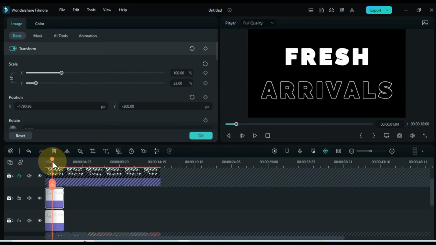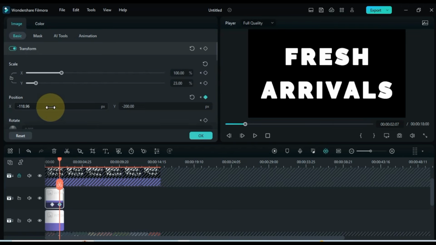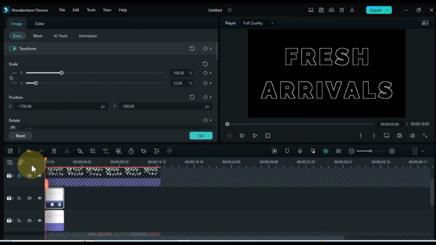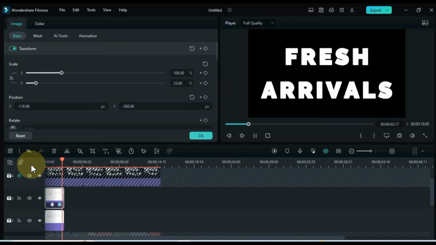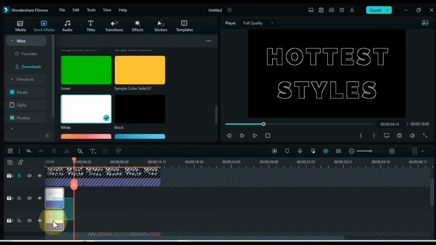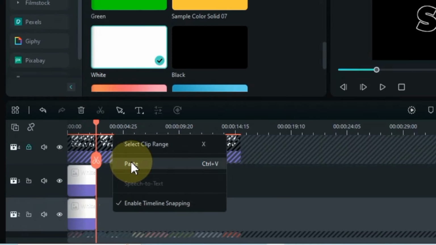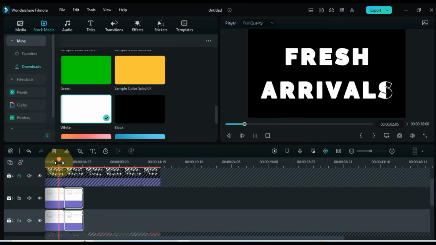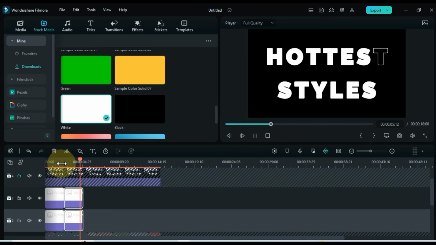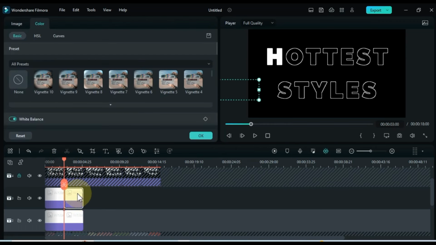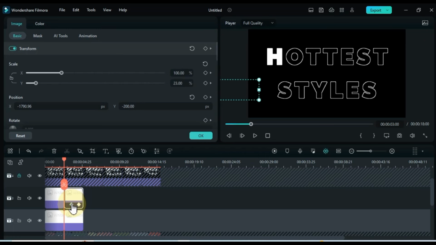Add the first keyframe of this picture to the end of the white color keyframes below. Now the same animation has to be made for the rest of the pictures. So for that, the easy way is to copy these two white color pictures and paste it in the background of the rest of the snapshots as well. If the position of white color is not correct in the background of the text, put it in the correct position.